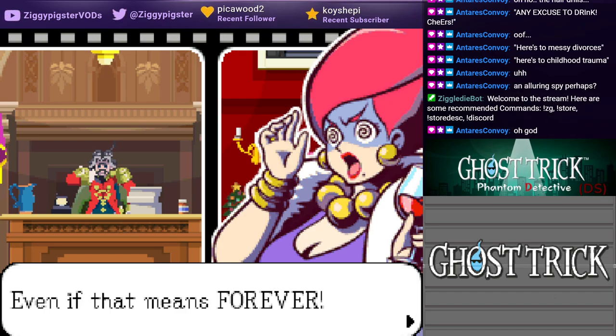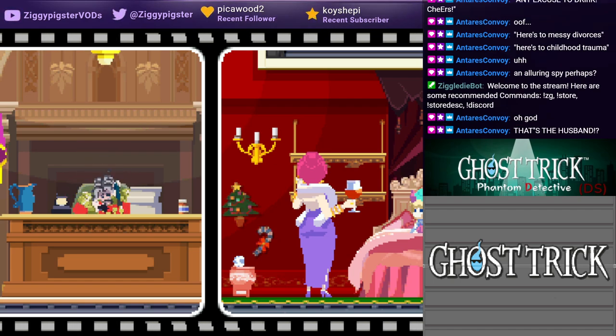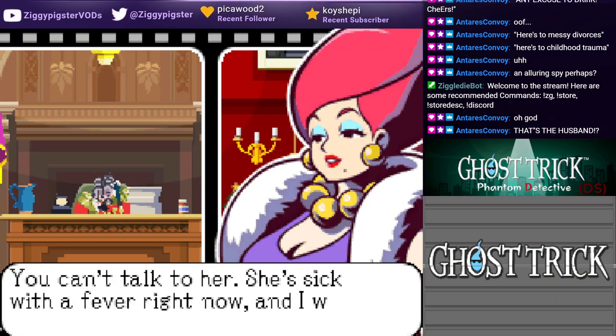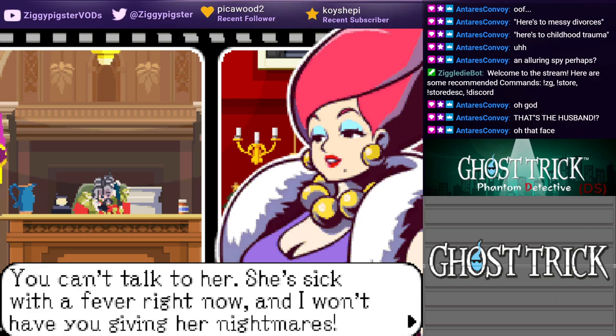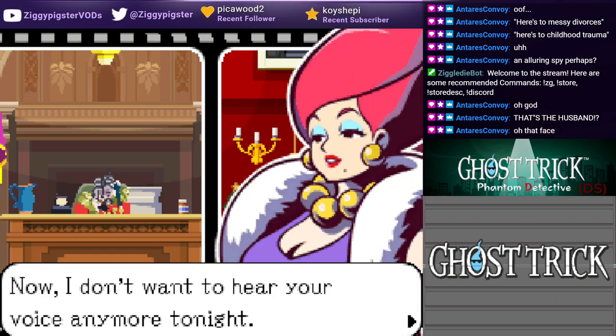It's got the crazy eyes going on, chat. Let me talk to Emily, then at least. You can't talk to her. She's sick with a fever right now, and I won't have you giving her any nightmares. I want to talk to Papa. That's apparently the husband. Now, I don't want to hear your voice anymore tonight.